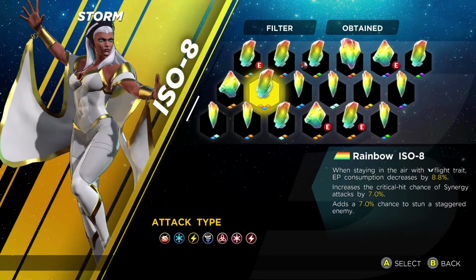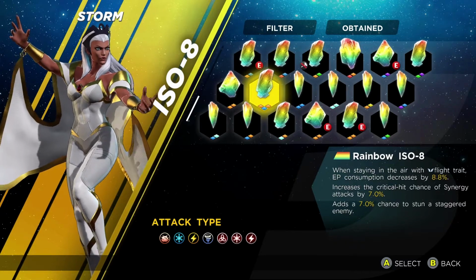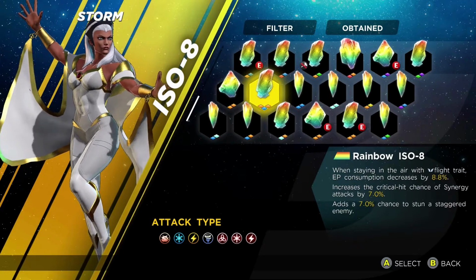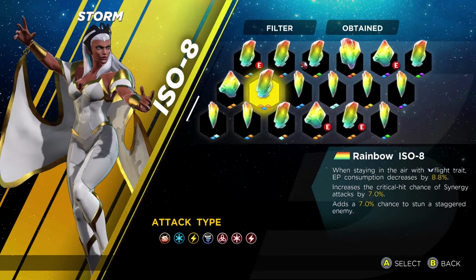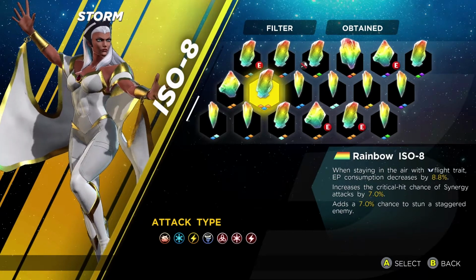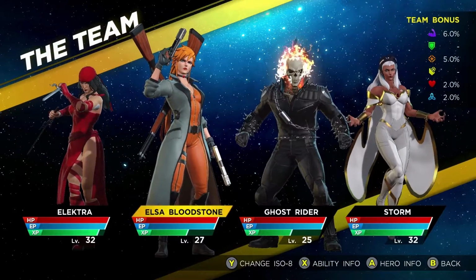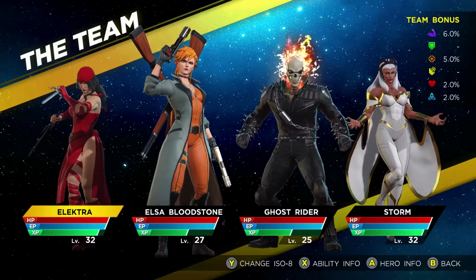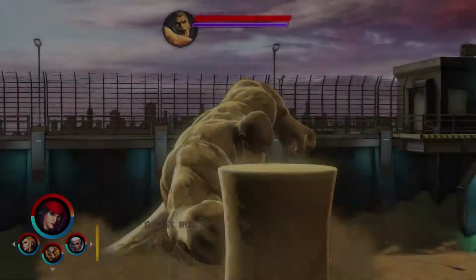This one is the Rainbow ISO 8 that allows her to take less of a deficit if she uses her flight trait, which is what she uses for traversal instead of a standard double jump, as well as increasing critical hit chance of synergy attacks by 7% and adding an additional 7% chance to stun on a staggered enemy. So with those ISO loadouts equipped to this team, let's go ahead and jump into a rift and showcase just how well and how powerful some of this ISO 8 can be.